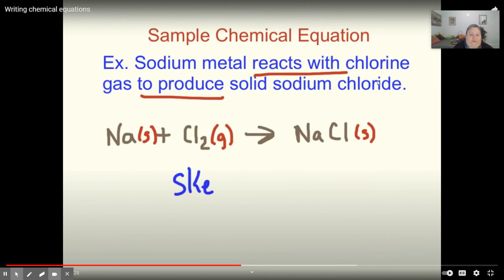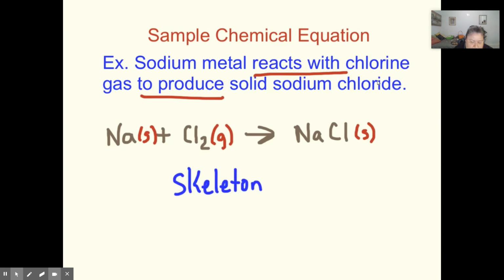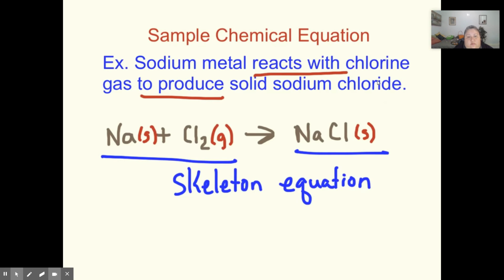The reason it's called a skeleton equation is because it's not a balanced chemical equation, which we'll get to a little bit later. It is just saying that these are the reactants. The reactants are right over here, and this is the product. You react those two, you're going to get NaCl. Now, this may scare you a little bit. You see that there's 2 chlorines here and only 1 over here. We'll take care of that later on. You just got to trust me on that one.